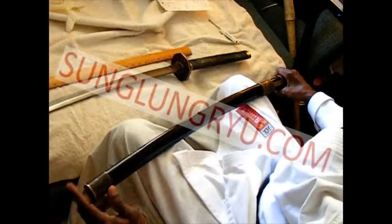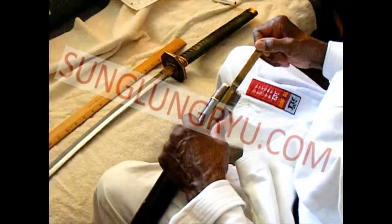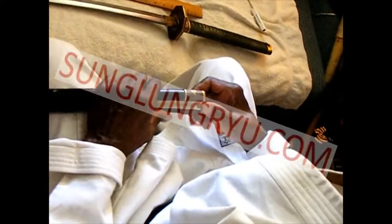So this is reassembled. Now, of course, this is the saya. The end of this is called the kojiri. This is called the koiguchi, the entrance. Now you have two blades here.